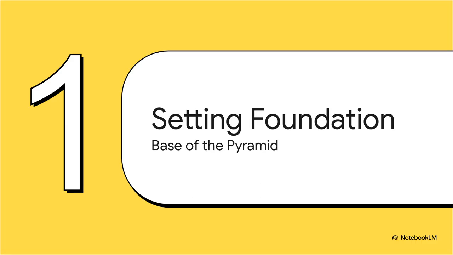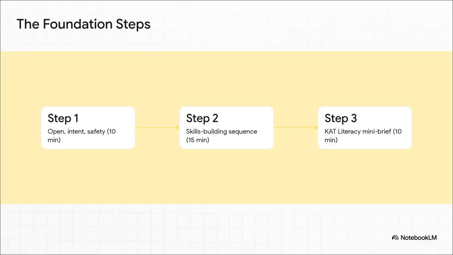Section 1. Setting the foundation, the base of the pyramid. Okay, so steps 1 through 3 form the critical base of our 120-minute workshop. This is where we hit the remember and understand levels of Bloom's. Step 1 is all about setting psychological safety, establishing that the meaning lives in the model, not the person.